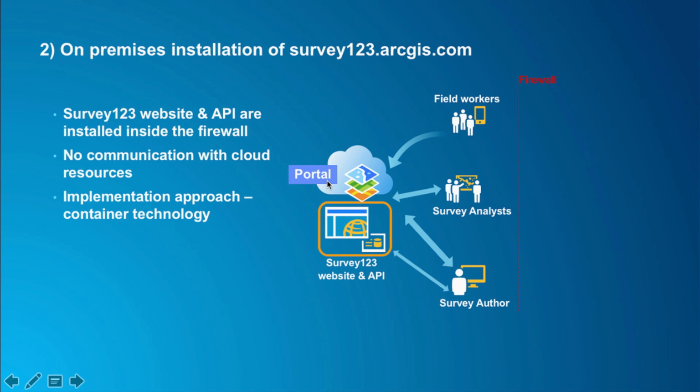So switching, the next phase that we want to support is an on-premise installation of the Survey123 website into your own IT network. Obviously, this is heavier than what I just showed with the configuration of the website to the portal. This means installing a piece of software, mainly the Survey123 website as well as the API, into your own IT network. When that happens, everything is happening behind the firewall. So there's no connection to ArcGIS Online. There's no using the REST API, no necessarily using the base maps if you don't want.